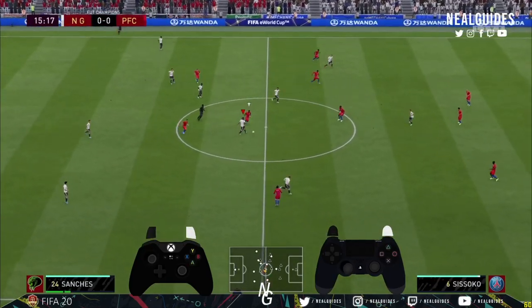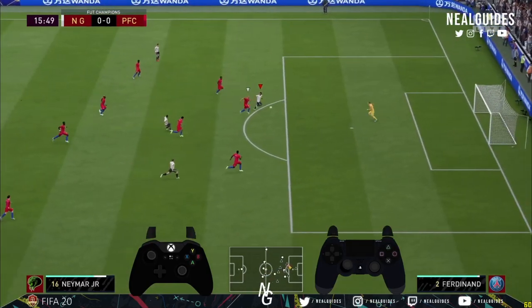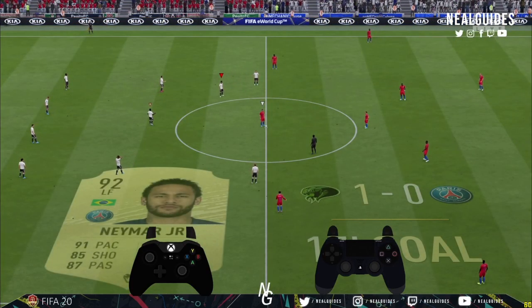Some people enjoy 2 strikers. Some prefer a CAM for the build-up play. And then try different stuff out. Maybe that was a nice goal, by the way. Try different stuff out, like a false 9 on your striker. It all becomes experimenting, right?